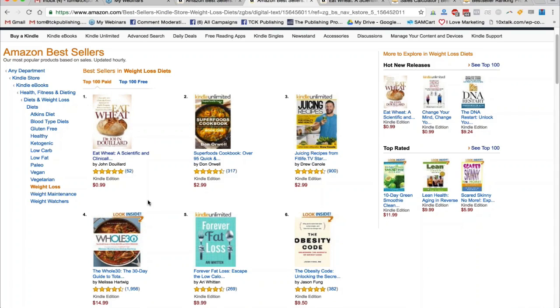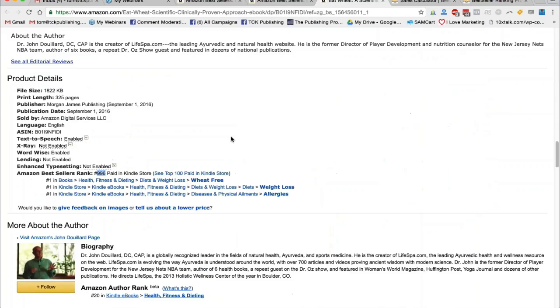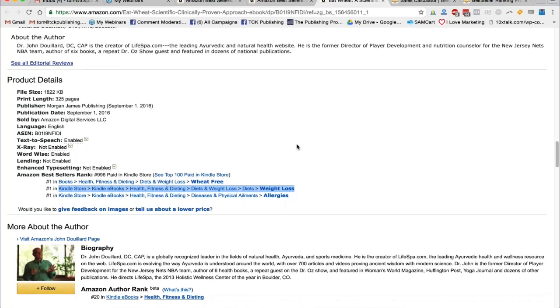And then step 5 is you're just going to send Amazon that email. So you can go to this page and you can say, hey, Amazon, I want to be in this category right here. And so you just select this category, copy and paste that category, and send that in the email to Amazon. Say, Amazon, please change my book to this category, and they'll do that for you within usually 24 to 48 hours. So that's the 5-step process, and that's how I would do it for this specific book for this specific market in the weight loss market.